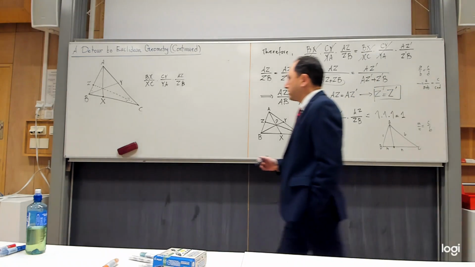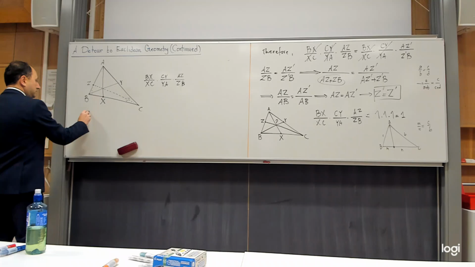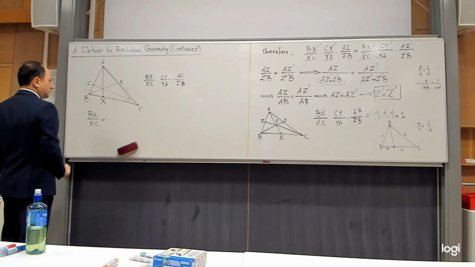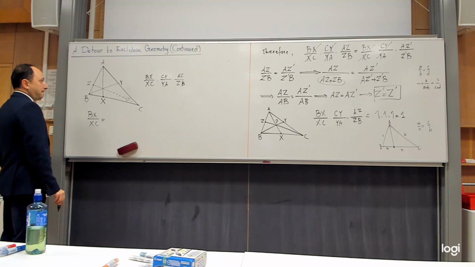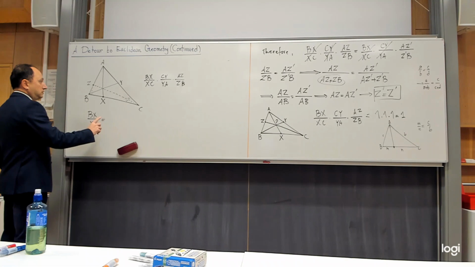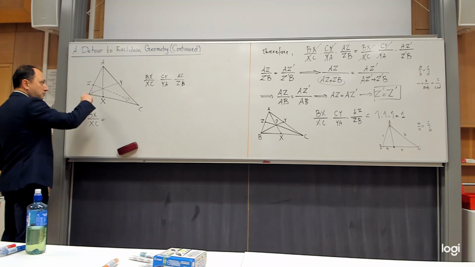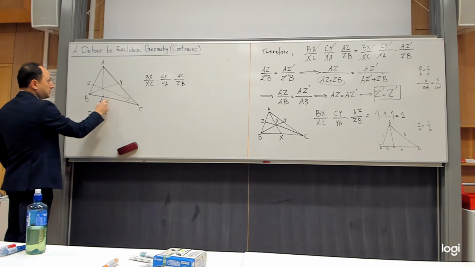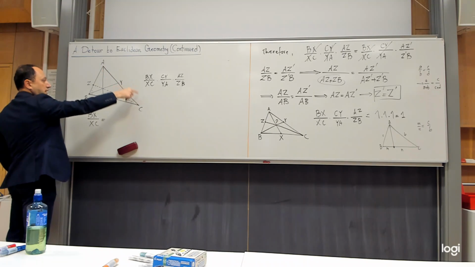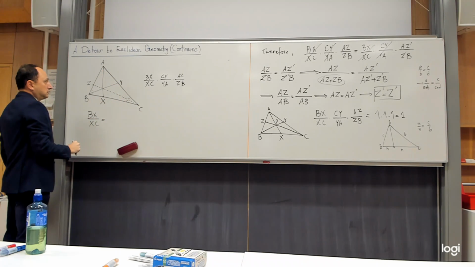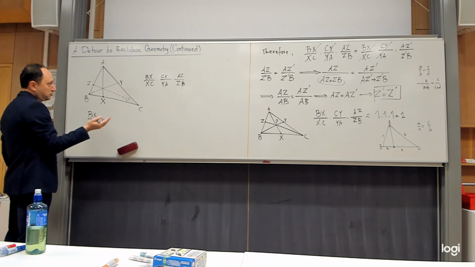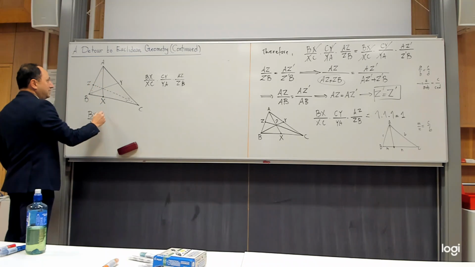And then we are done. Yes? Why? Because now can you tell me, if this is angle bisector, what is Bx over xC? What can I write? AB over AC. AB over AC. Yes? The sizes. This one divided by this one, AB over AC. I mean, AY plus YC is equal to AC, so why should we write that? No, we don't need to break it. I just write AB over AC.